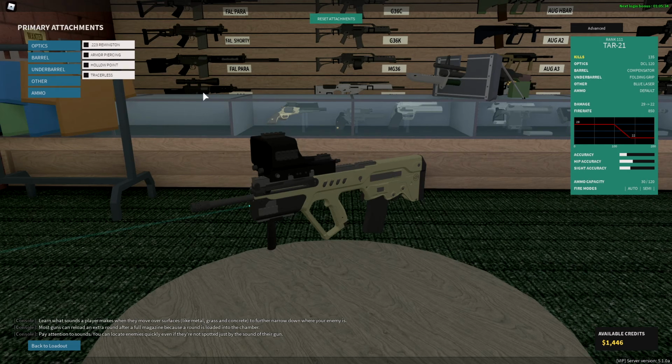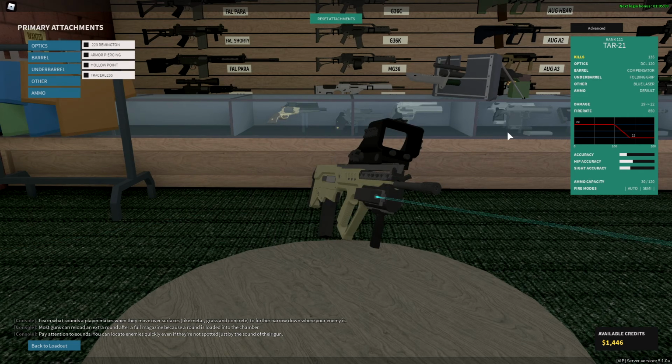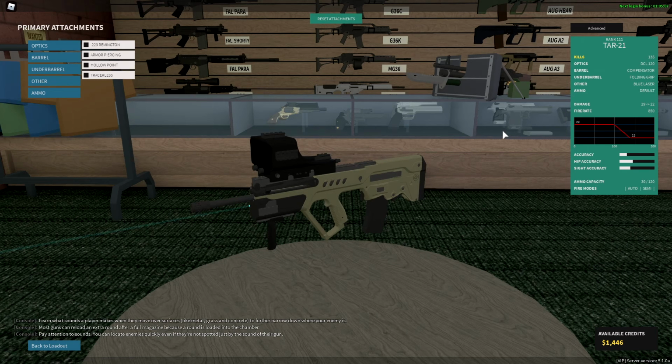And then for ammo, if you want to, you could throw on Remington or armor piercing. But for this video, I'm going to be using default ammo. Or tracerless also works. Tracerless does not have any downside to that ammo type. So this is the setup we're going with: DCL 120, compensator, folding grip, and blue laser with default ammo.